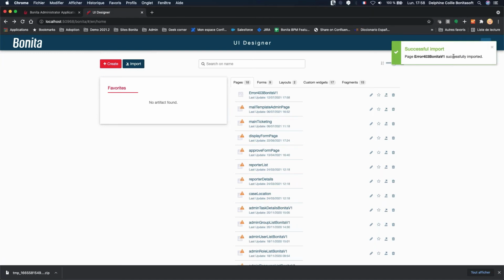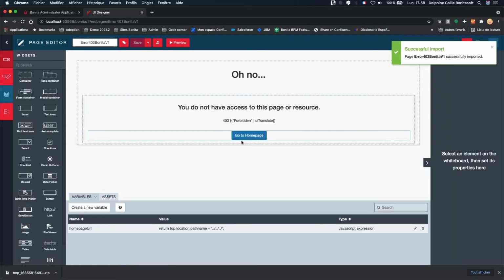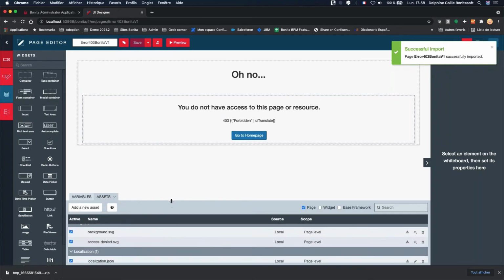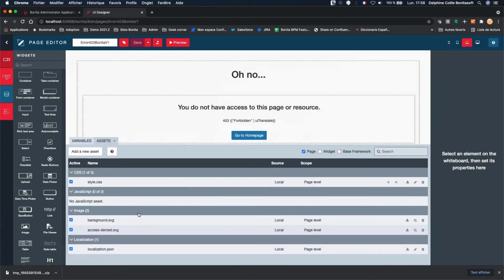Import. It's been imported successfully, and you can see that it's correct. It's error 403 Bonita v1. So here you have the assets where you can see a background, access denied SVG that we have seen in our page before.